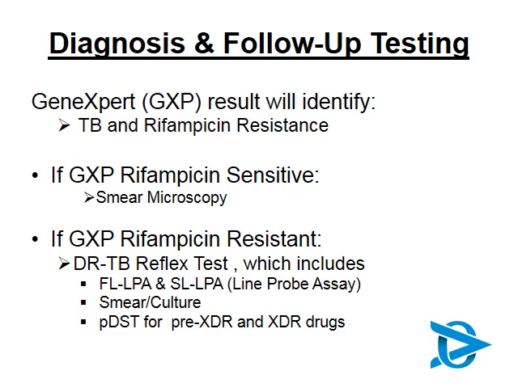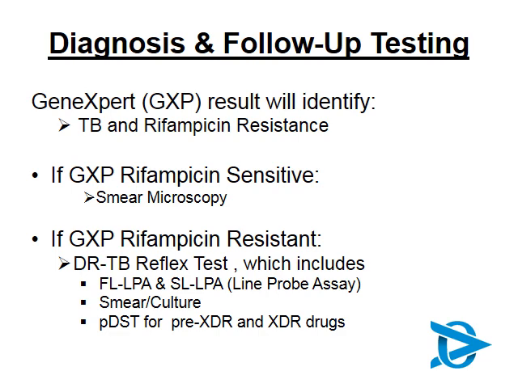What has been introduced as part of the new guideline is a test that we are calling the DRTB reflex test, which in some parts of the country may already be a true reflex test, might be done automatically. But at the moment in the Eastern Cape, this has to be requested. So if you see a patient who's GeneXpert positive, rifampicin resistant, the first thing you have to do is collect another sputum and send that sputum to the NHLS with a very clear label on it, DRTB reflex test.